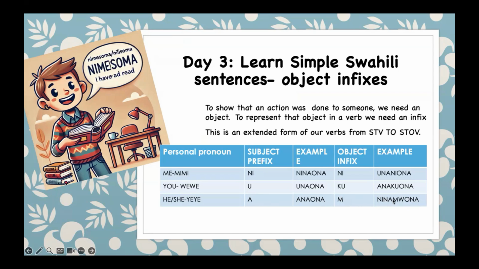So I would end up saying ninamuona, but Swahili does not like double vowels, so that mu turns into a W. Okay, so this is just how language changes over time with pronunciation. Ninamwona is coming from that invisible U after the M because that's just a characteristic of Bantu languages. You're going to see this over and over again. So if you see that, don't worry about where it's coming from. That is the reason. Now, I know this is a lot, but I want you to let go of any pressure you're feeling because our drill is going to help us internalize this.